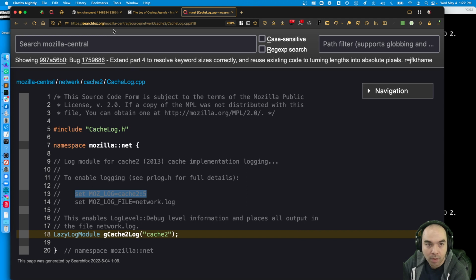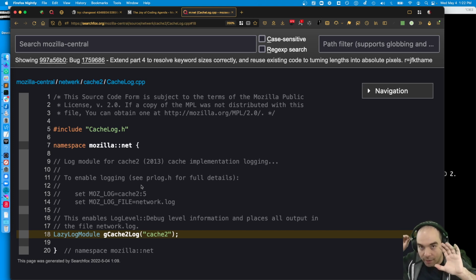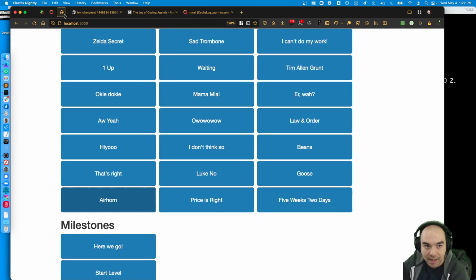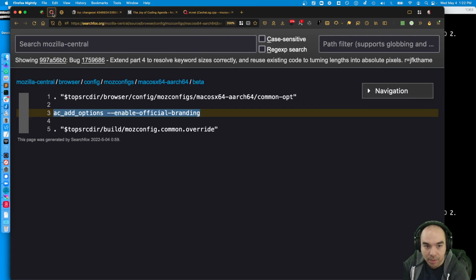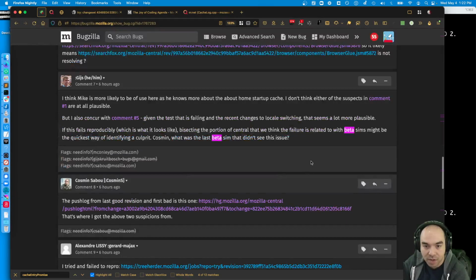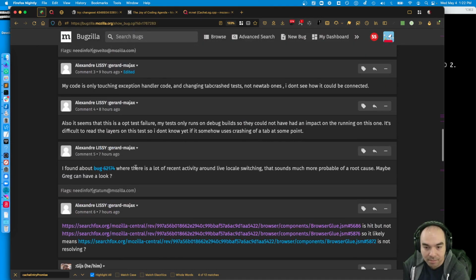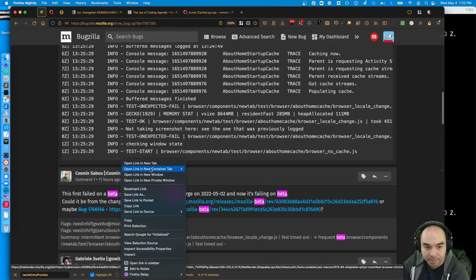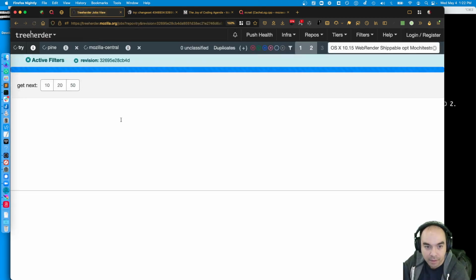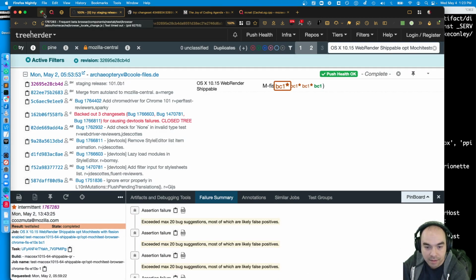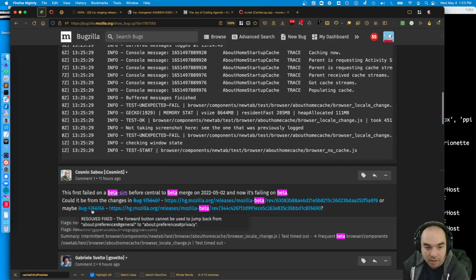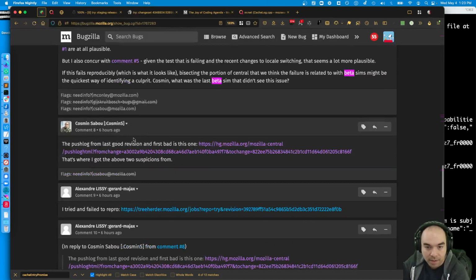So this is what we want to see. We want to enable cache2 logging at level 5. That's what the :5 is for. It's like, what level do you want? And :5 is like everything. Give me everything. Okay. So how do we get that logging enabled when we push to try? Well, let's see. There's instructions in here on how to do a beta sim. Whoopsie daisy. Where are the beta sim instructions?